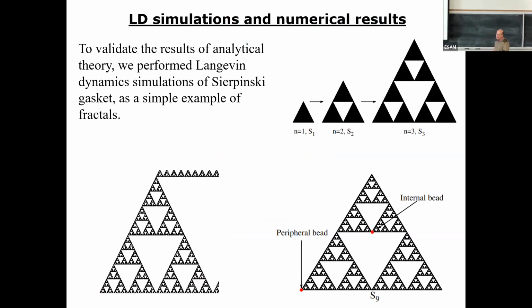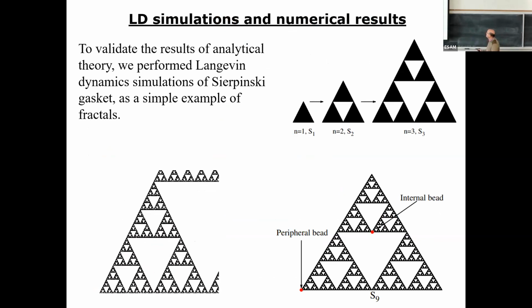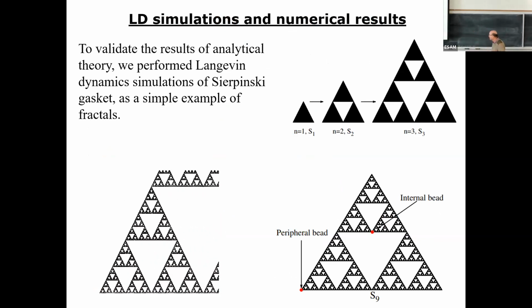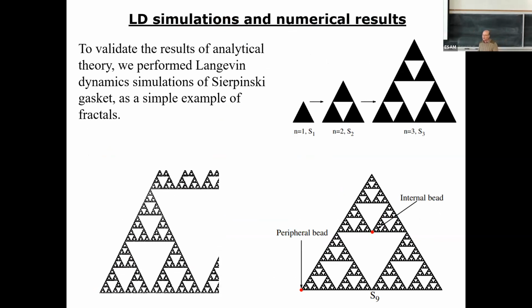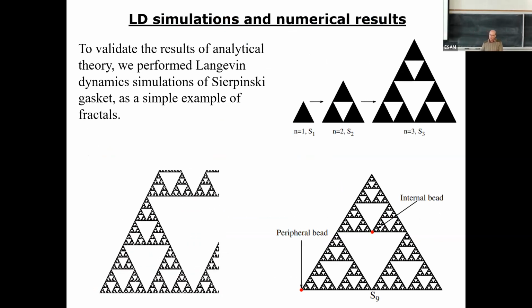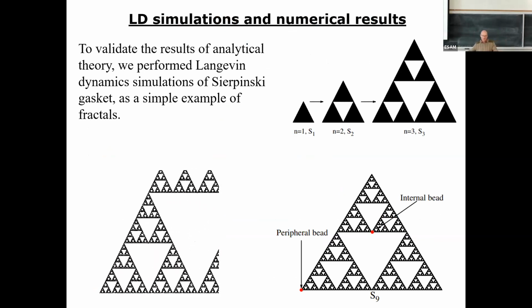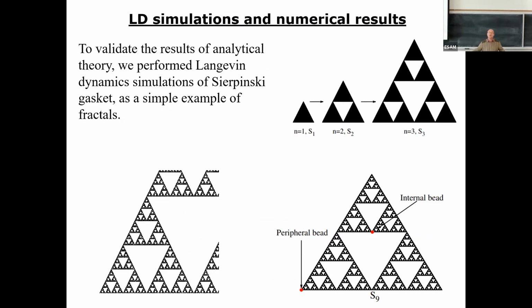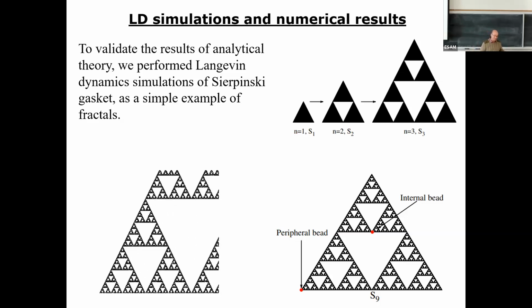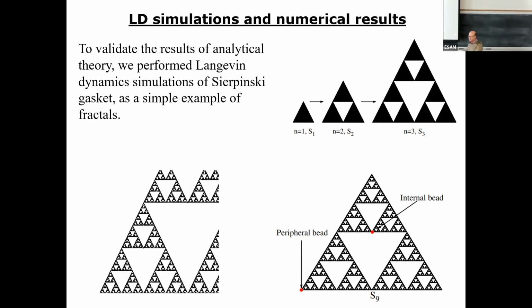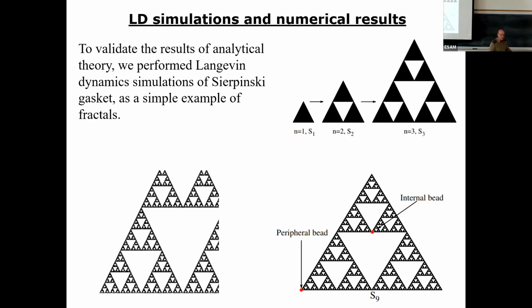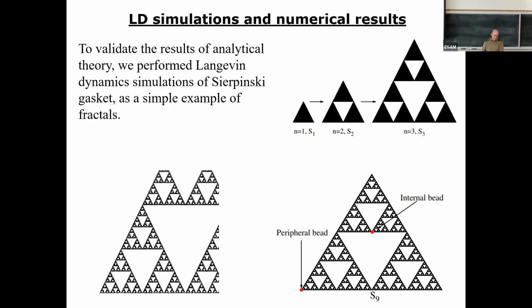In order to study it numerically, Sadna did a lot of Langevin dynamics simulations, which are quite heavy, also comparing to analytical theory and to things that you cannot get from analytical theory. But not on chromatin, on the simplest fractal that we could think of, the Sierpinski gasket. Why do it? Chromatin is not a Sierpinski gasket, but we have a general theory for any fractal. We just need to plug in the fractal dimension, spectral dimension and topological dimension, and we know the result. So we can check this first on the Sierpinski gasket.